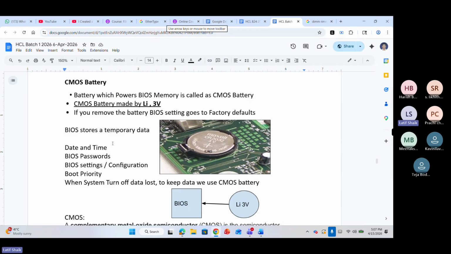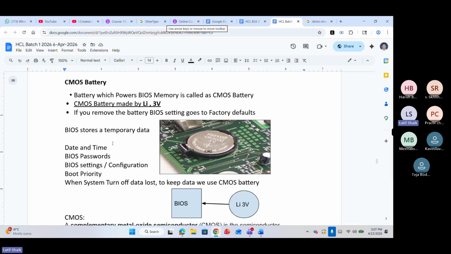When you power on the system, your BIOS chip gathers all the connected hardware information: what CPU is inserted, what RAM is inserted, what hard disk is inserted, what NIC is connected, what graphics card is inserted.